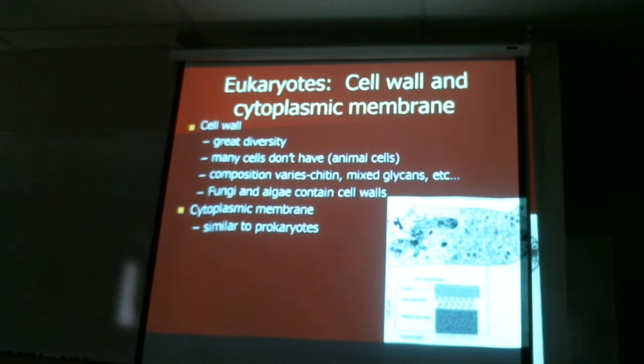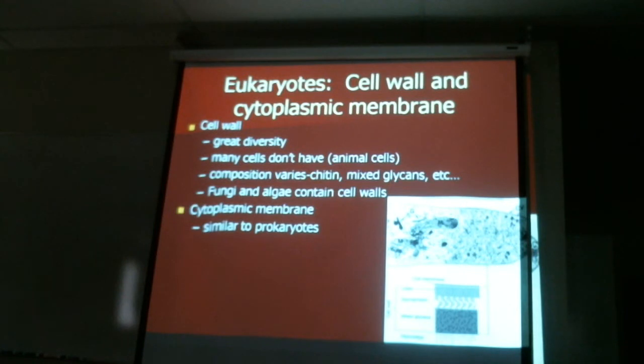Now, animal cells do not have a cell wall. We don't have a cell wall, which makes, like I said, all those cell wall inhibitors really good for our particular cells. Now, the type of eukaryotic microorganisms that might have cell walls: fungi and algae. So you know those two. I will most likely ask you that on the test.